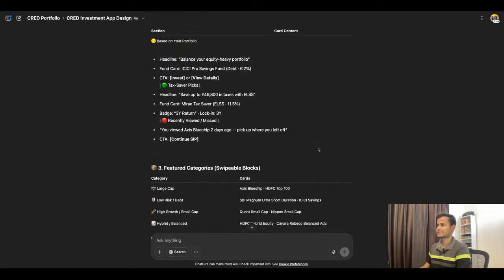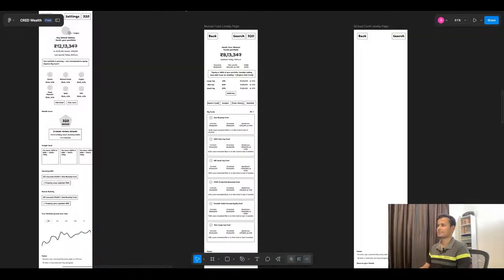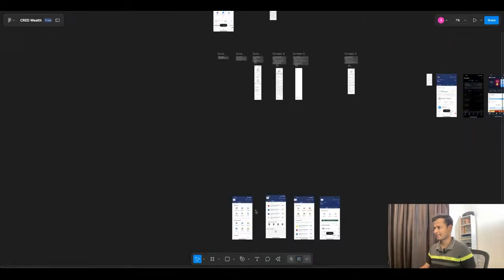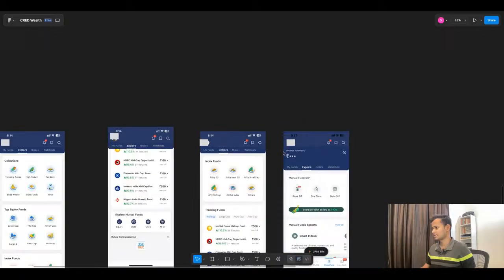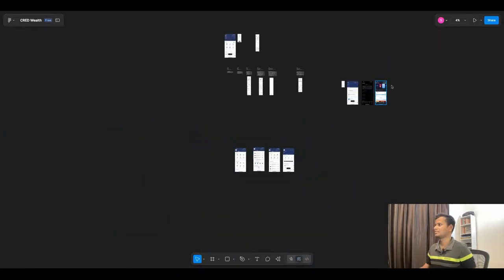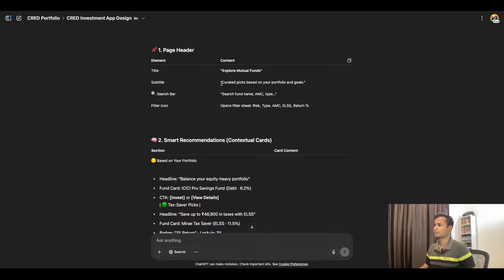Let's go to ChatGPT, what it provides. Explore mutual funds is one. Is there any page headings they have? They don't have, right? In this one, mutual fund SIP. Yeah, they don't specifically have such one. So let's go to curated search fund AMC.